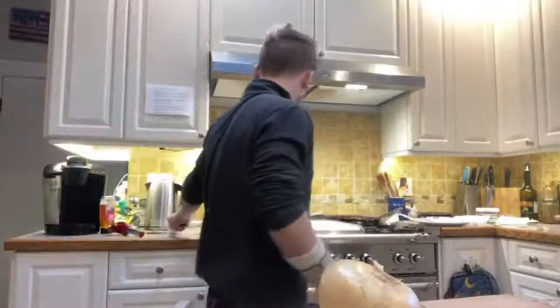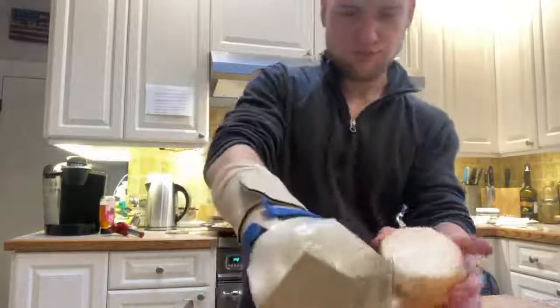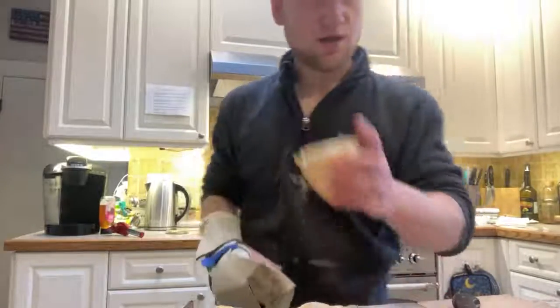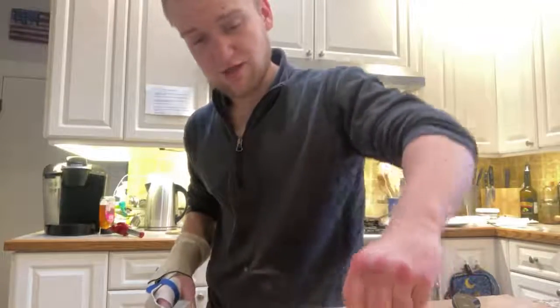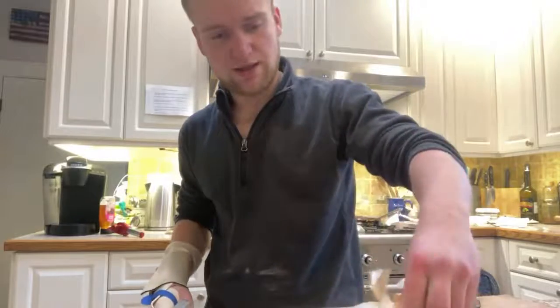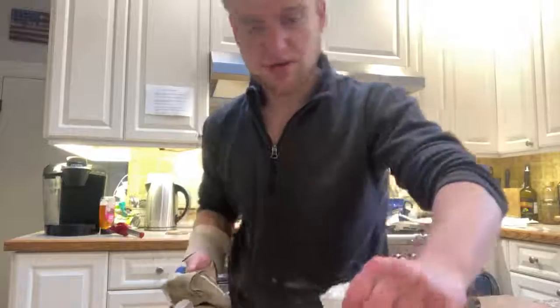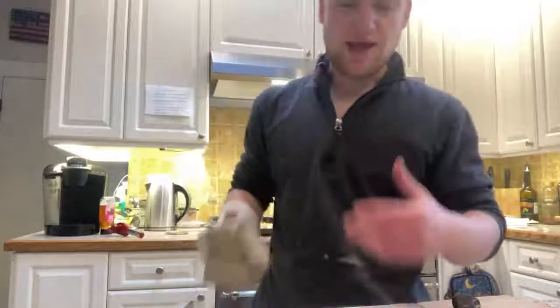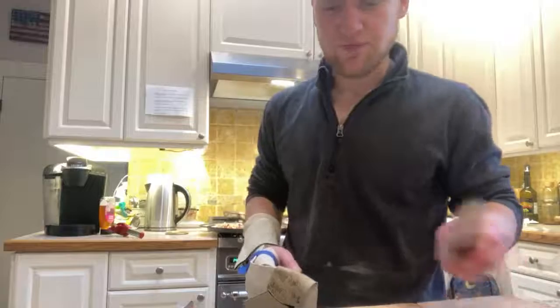Onion. Knife. Put this over here for saran wrap later. Oddly enough, peeling an onion is something you can do one-handed. I would argue you can do anything one-handed. I can solve Rubik's Cubes, I can tie my shoes. Okay, tying your shoes, iffy. But you can tie your shoes one-handed. You just kind of have to do it really slowly and carefully.